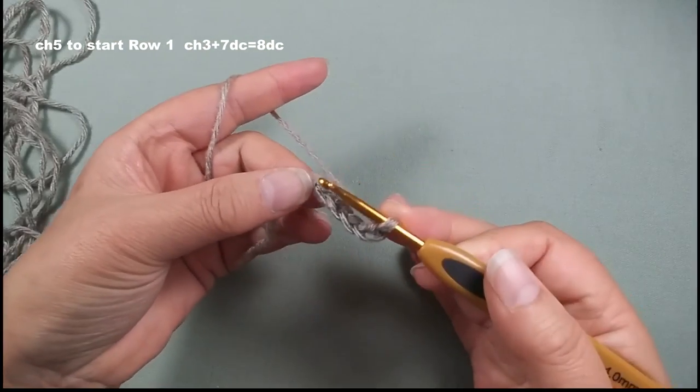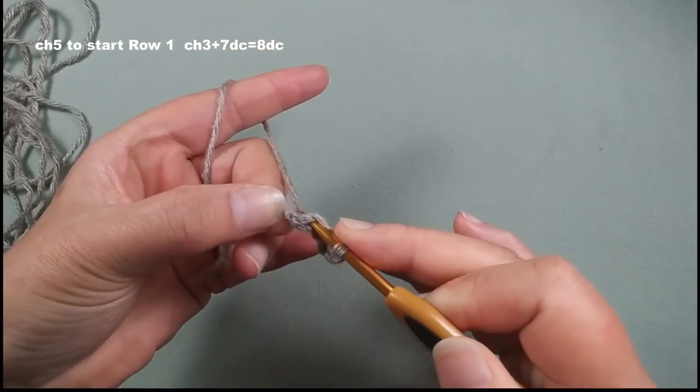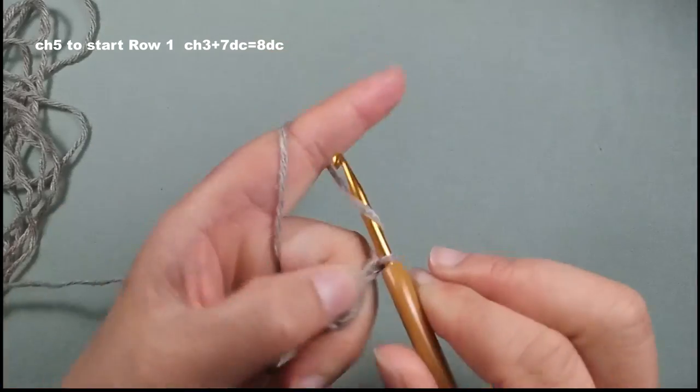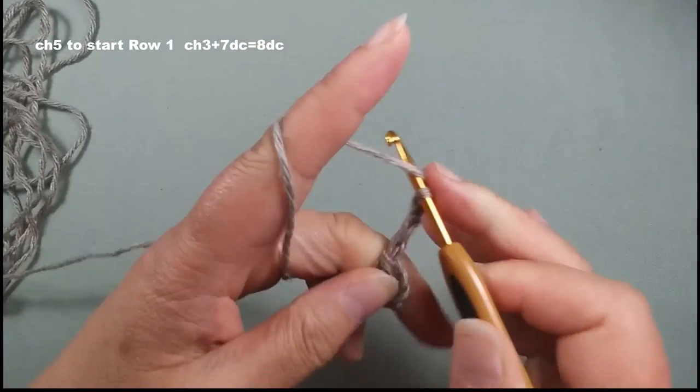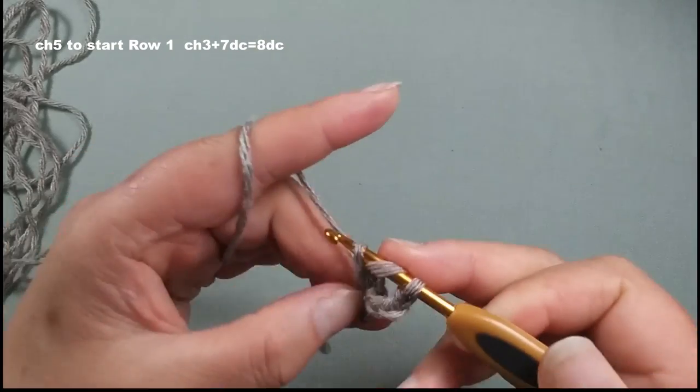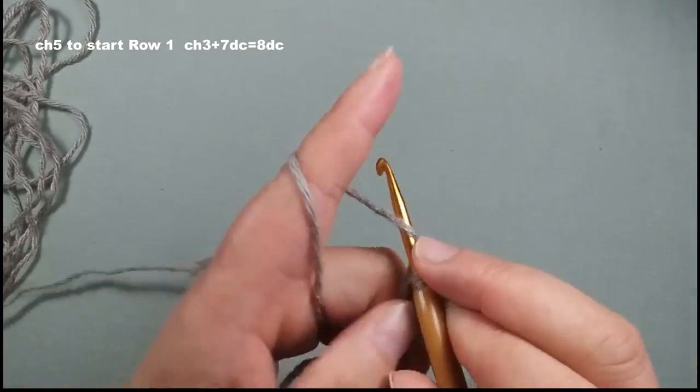We start to do this new rug. Here I have chain 5. We use the first chain to finish a slip stitch. We do chain 3, used for the first double crochet. In this circle, we finish 8 double crochet, including chain 3.